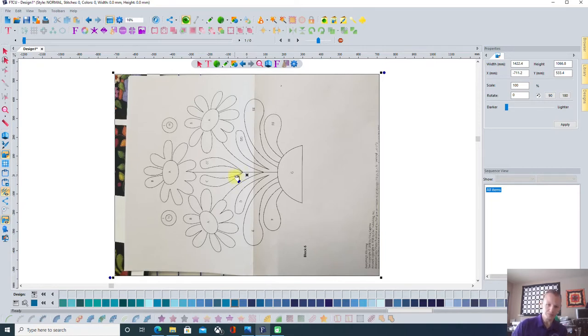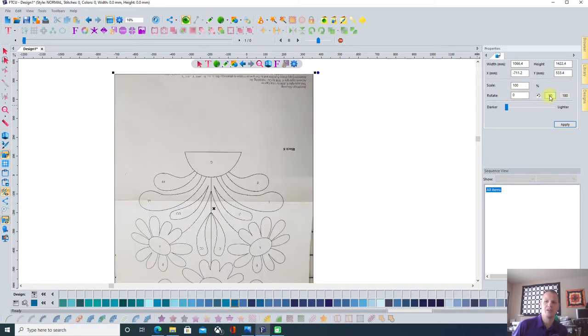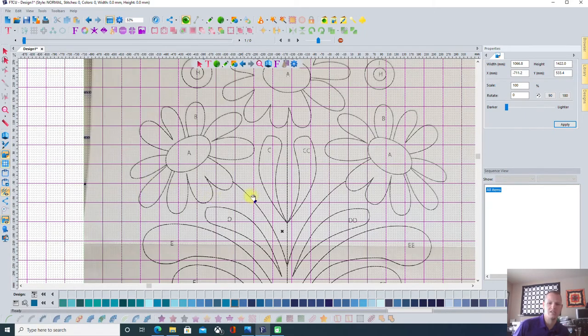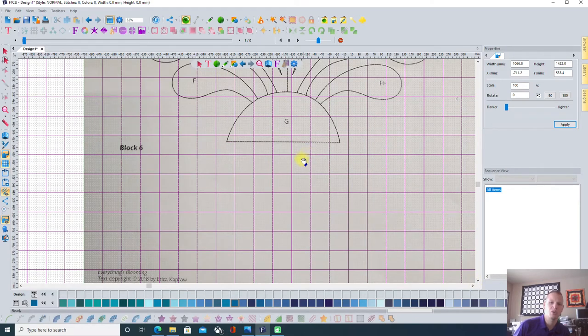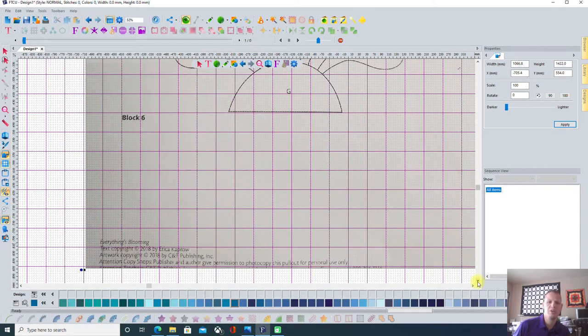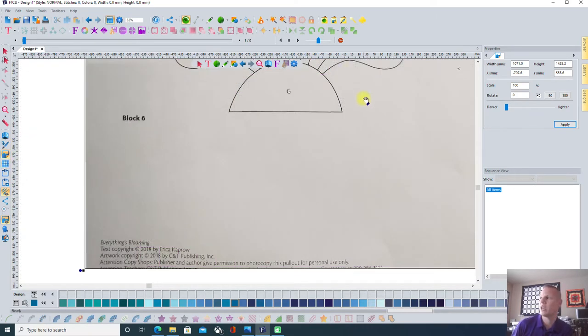I need to take this printout and turn it all into stitches for applique. On the right-hand side I'm going to rotate this — there's a quick 90-degree rotation. I'll click that until it's oriented the way I want it vertically. Next I'm going to turn on my grid so when I zoom in I can see alignment. I want to get that bottom part lined up straight. After these are digitized into stitches, you can rotate the design, but I like to get things set up the way I expect it to finish beforehand.